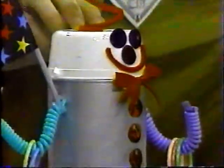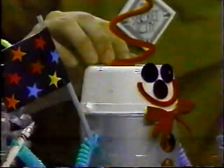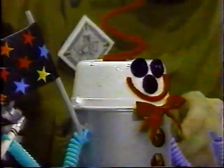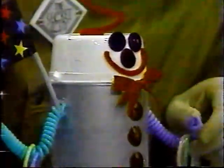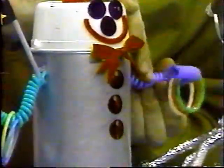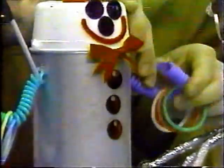This robot right here, I sprayed silver. And for his head, I used a plastic cup. I glued it on top so it wouldn't fall off. For his arm, I used a curly wire, sort of like a cord that you might find from an old telephone. And to make sure that the cord could move around, I put a pipe cleaner through it, and that way I can shape and turn his arm any way that I want to.